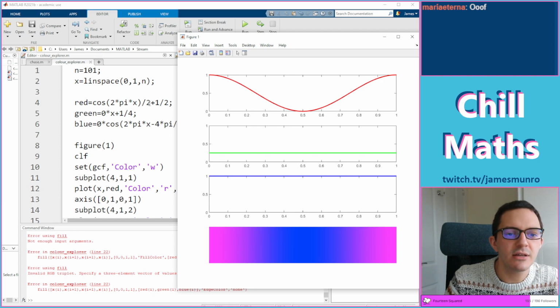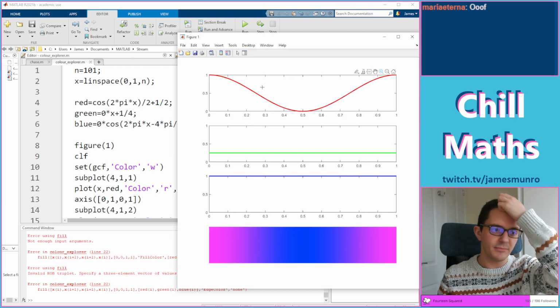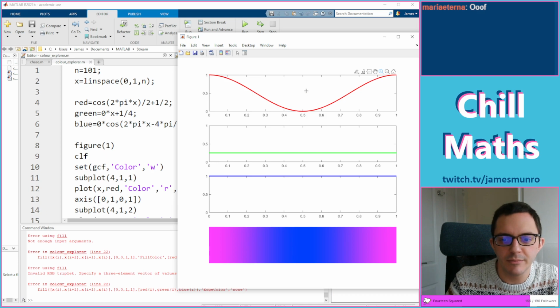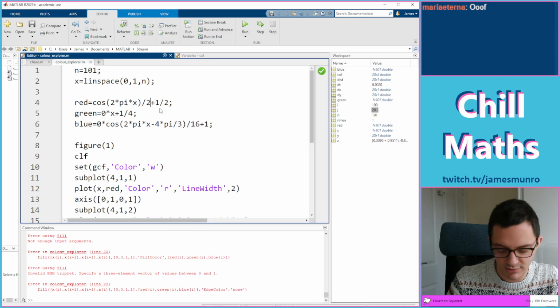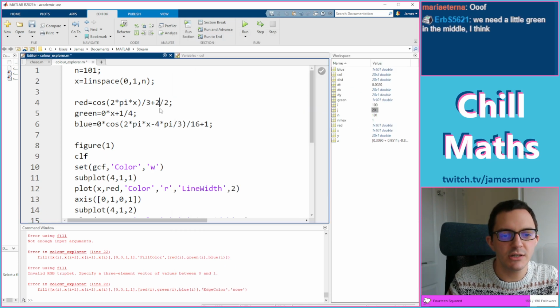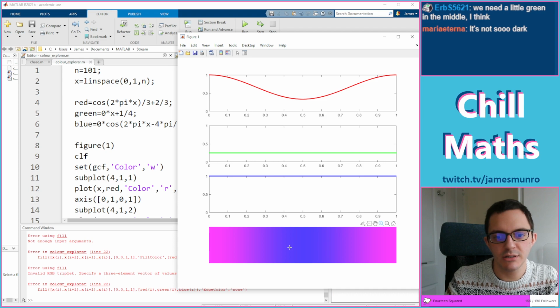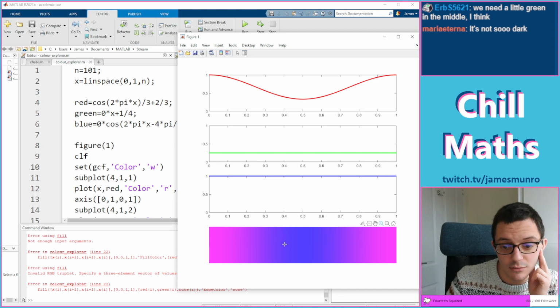So maybe we tweak that a little bit as well to keep the max red high, but bring the minimum up a bit as well. So maybe we divide this by 3 and add 2/3. That's now gone back to being a kind of murky purple, which is not what I wanted. I think I want some green. It's not super dark.